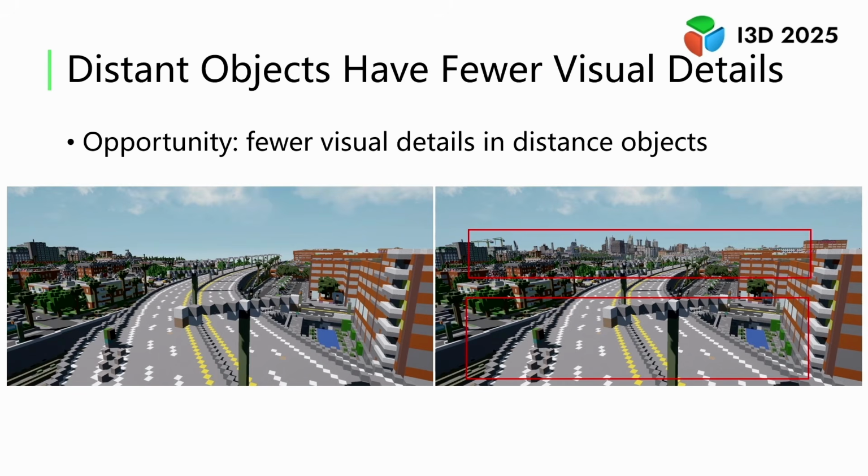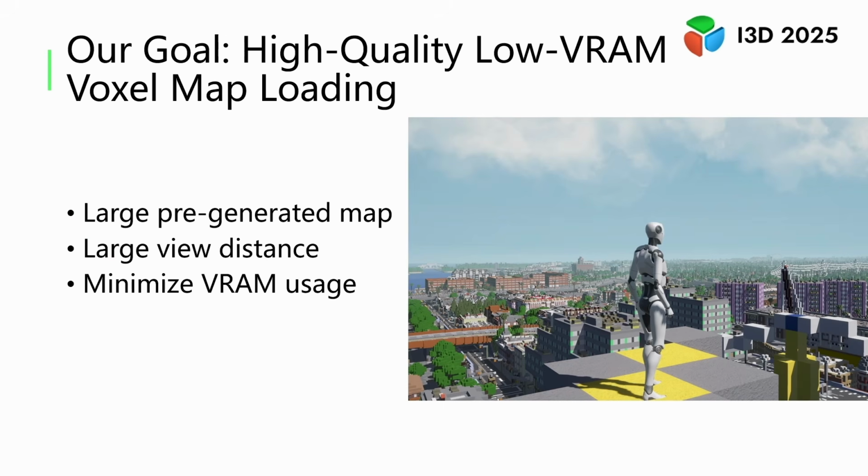Since distant objects appear smaller, we don't need to maintain all the details. Therefore, we need to tailor a customized level of detail system for voxel games. To wrap up, our goal in Aokana is to design a rendering framework for open world voxel games that can offer an extremely long view distance for large world maps, but with high performance rendering and low VRAM usage.